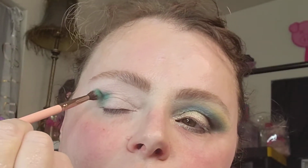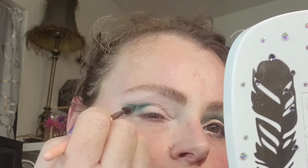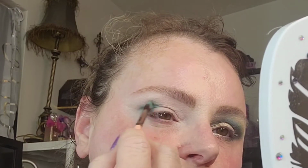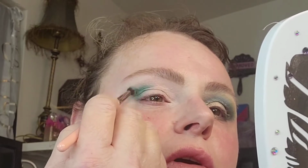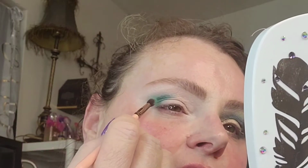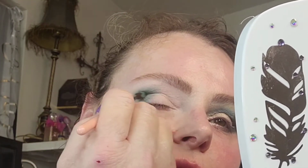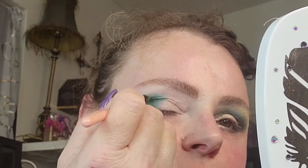Now, you're going to want to work slow with these because they are pressed pigments and they can really get out from underneath you very quickly. Now, for time-wise, I'm probably going to edit out a lot of the blending, but trust me, you're seeing about a third of the blending I'm having to do on these. You really need to just tap it down, blend it out, tap it down, blend it out. It's gonna be a little more work than some palettes would be.